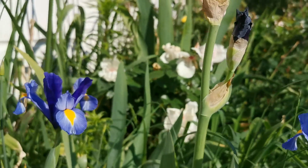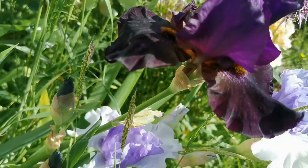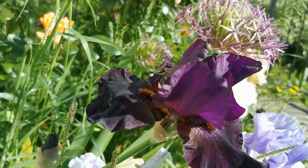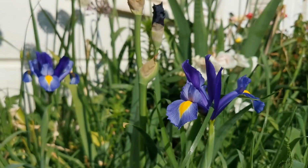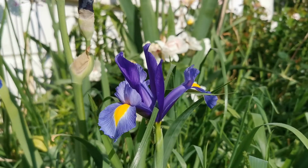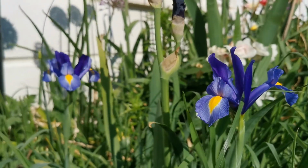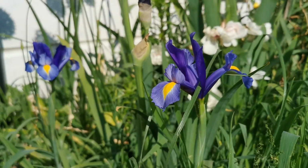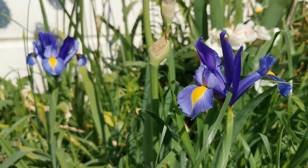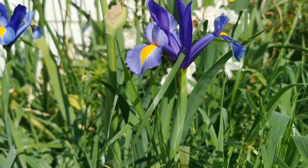However, the flower is probably even more elegant than the German iris. Even the ruffled varieties sometimes are a bit messy. They can be ruined quite easily by wind and rain. Instead, I would say that the Dutch iris flower is much stronger against bad weather. However, this year luckily we had full sun almost every day of the spring, so really the blooms of most of the plants that I had this spring were perfect.